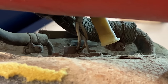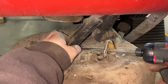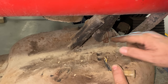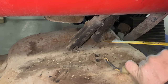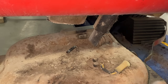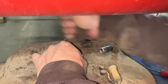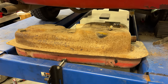Now all I have left are these two hoses on the top of the tank next to the fuel sender. This clamp is also very rusty, so I'm just going to cut that one off as well. This other hose is loose, just at a really strange angle. There we go — and that is one removed fuel tank from a Datsun 280Z.